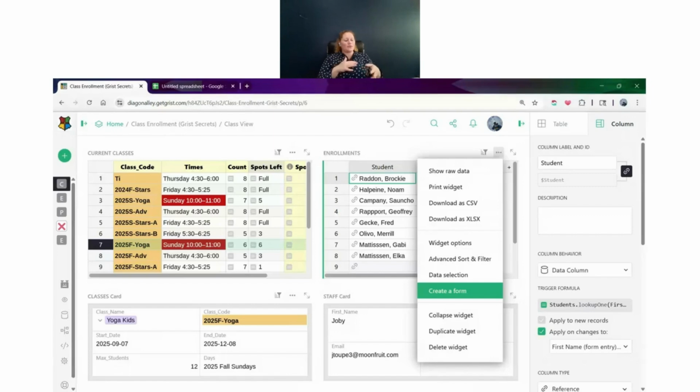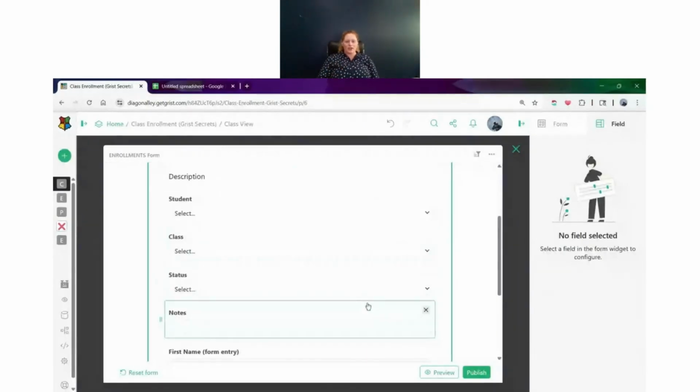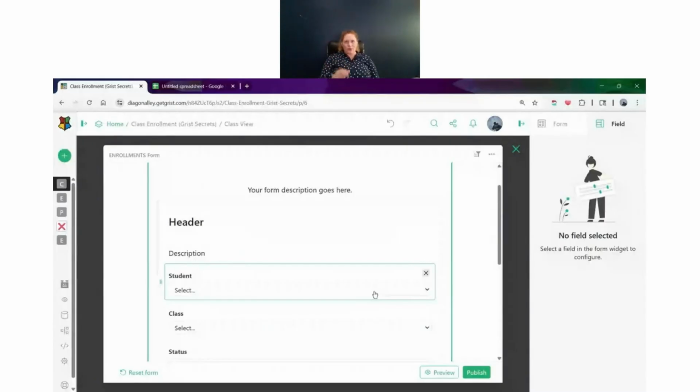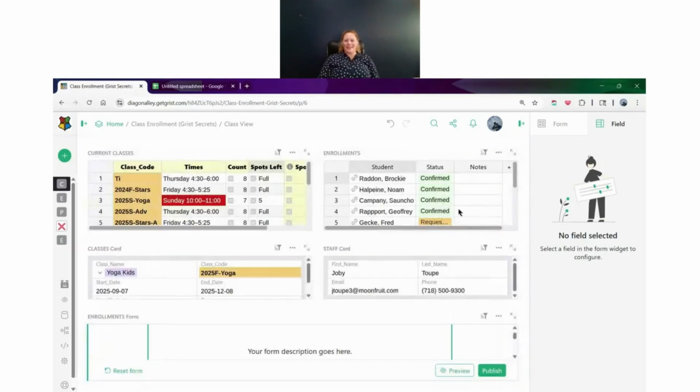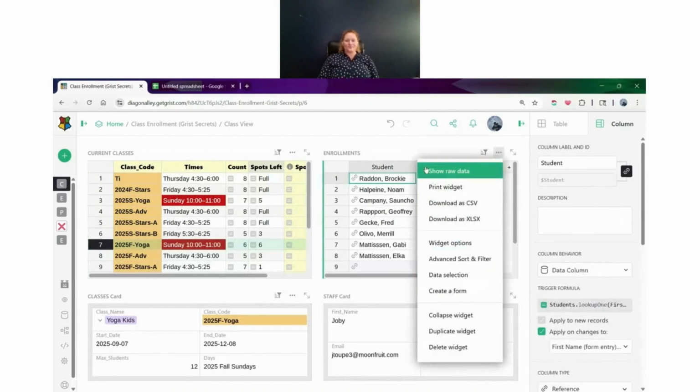So let's say I want people to enroll in my classes through a form online. Like they can put the request in through this form. I can go in and approve or waitlist them. I can just click this three-dot icon on the table that I want and then create a form. It'll fill it out for you. You can then make changes, remove fields, modify the form. We do have a whole form widget help center article that goes through that, but that little shortcut is there, quick and handy.